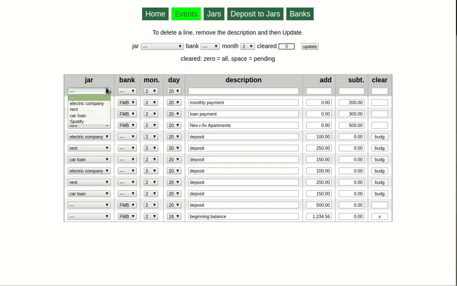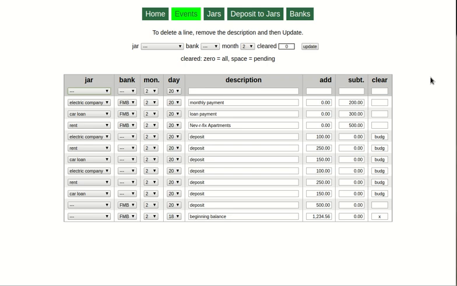If I had too much in electric company because of the season, I would say a transfer, subtract $100 from electric company, and update. Then I'd add another line where I choose gas company, fill in the bank there, say transfer, add $100, and hit update.